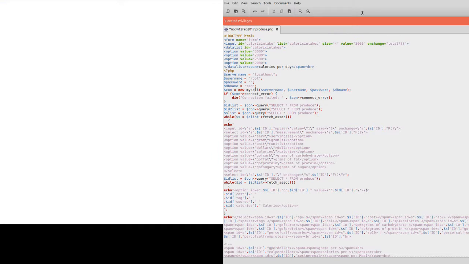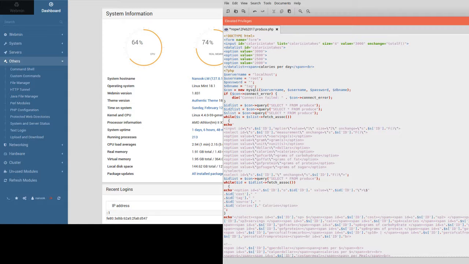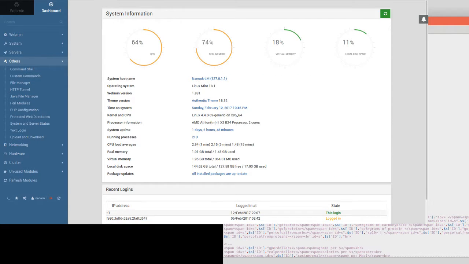And here's how I get into the database and everything. This program is on a Linux Mint system. You can pretty much see what it is here.